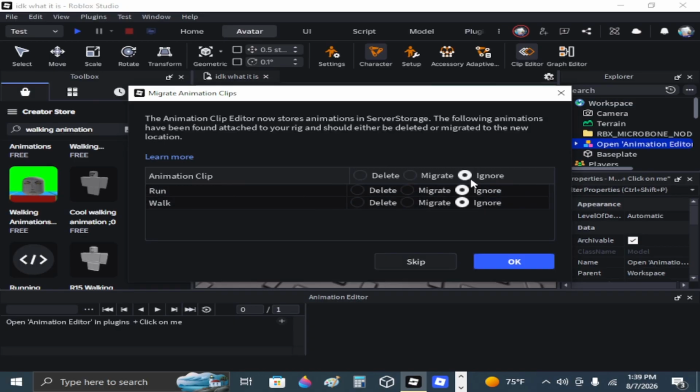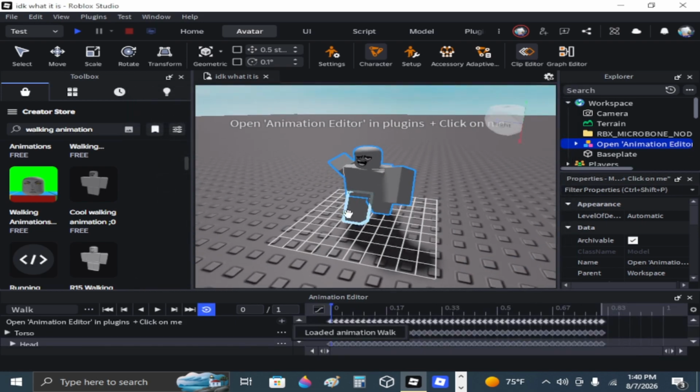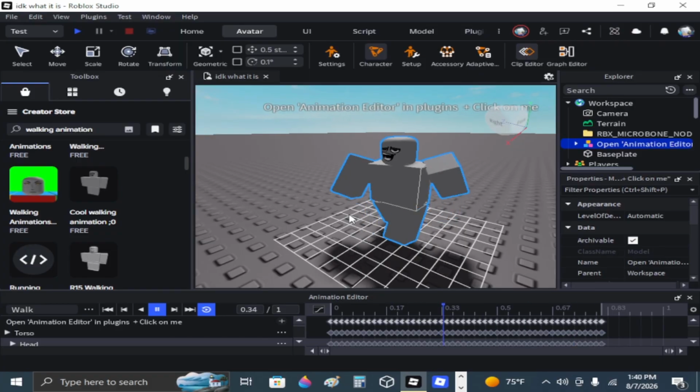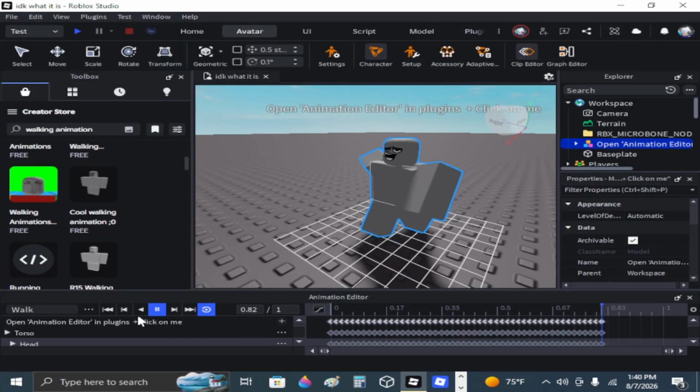For me, I'm just going to migrate, which means you're choosing that. Delete means I don't really know what delete is, but I'll just migrate for the walk animation. So this is what it'll look like.